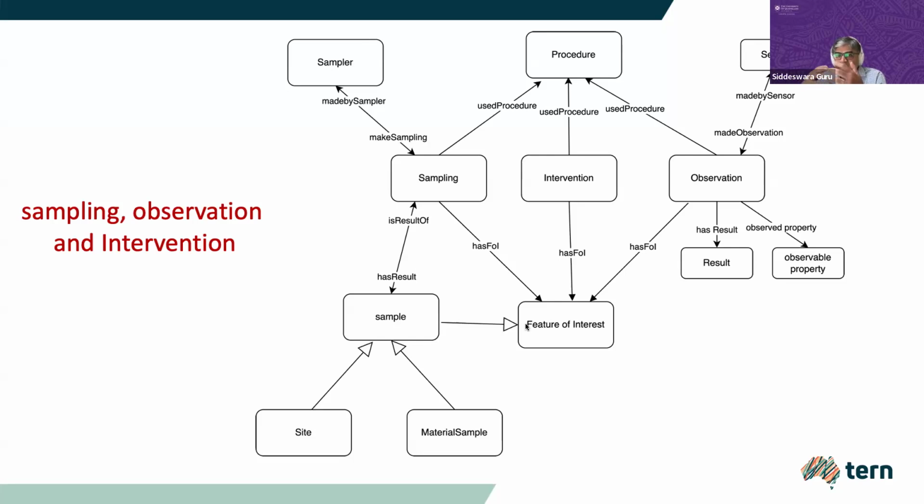So even if we bring data from different sources, as long as the feature types are common, you can integrate those data sets. Each observed property will have a meaning, which has a URI. The user can look at that and see exactly what the meaning of that observable property is.